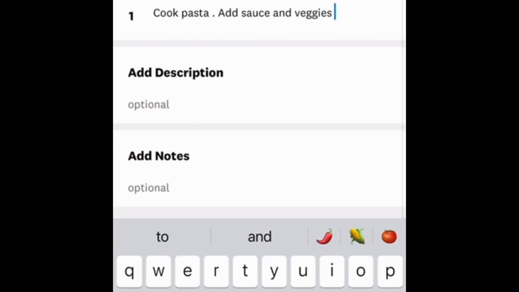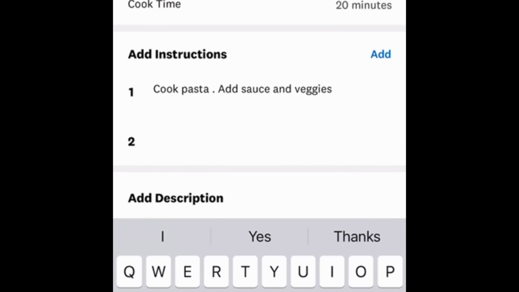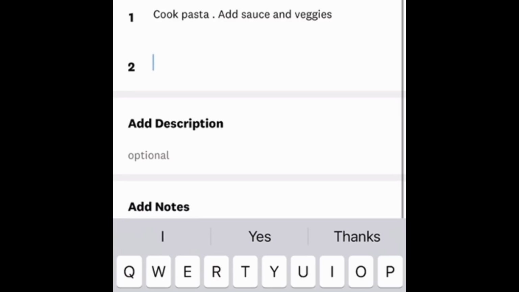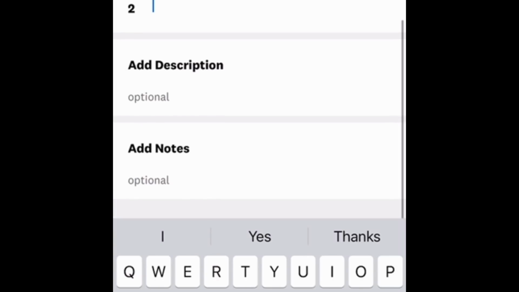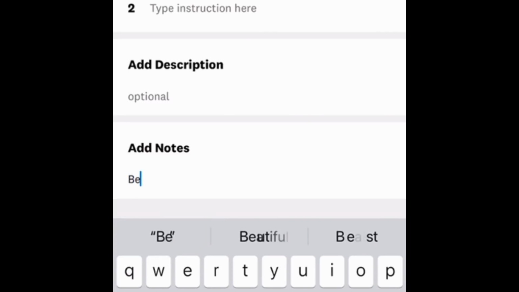Then you have add a description. You want to describe it as a Southwest pasta dish. You want to put some notes for allergies, beans. Add a description. You can put a Southwest pasta dish. Anything you want to put in there. This is up to you.